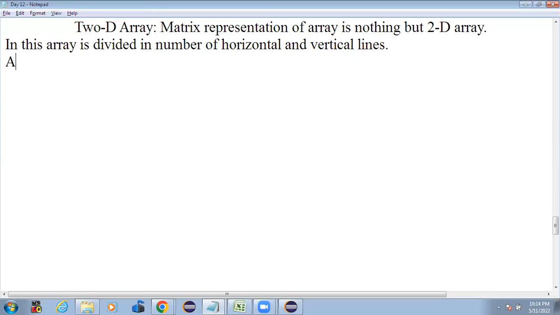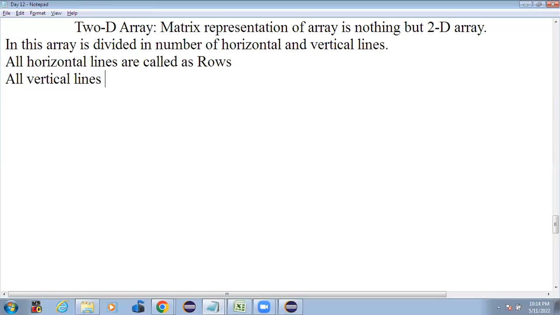So all horizontal lines are called as rows, and all vertical lines are called as columns.